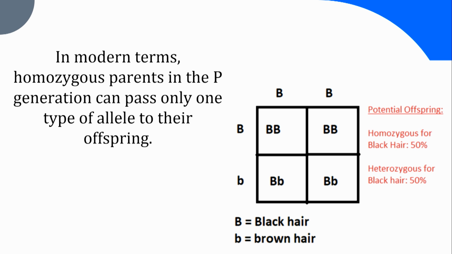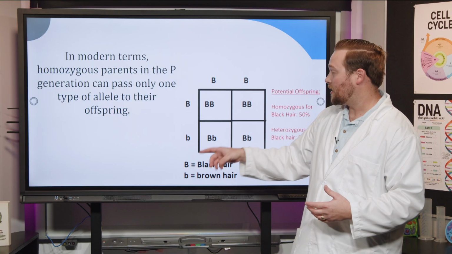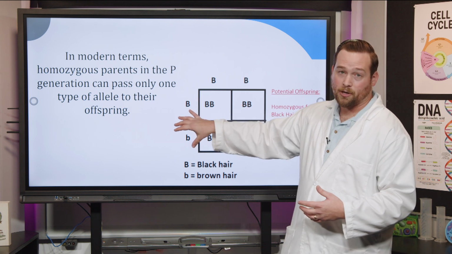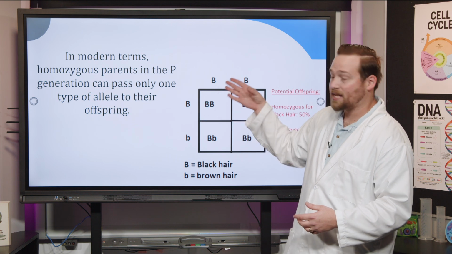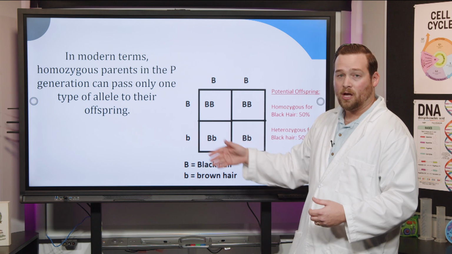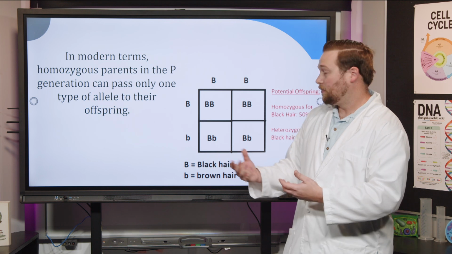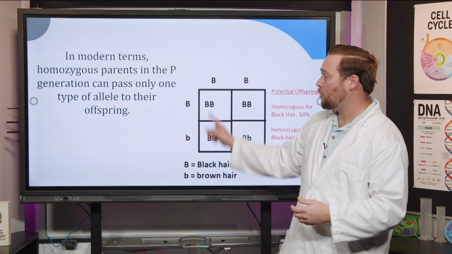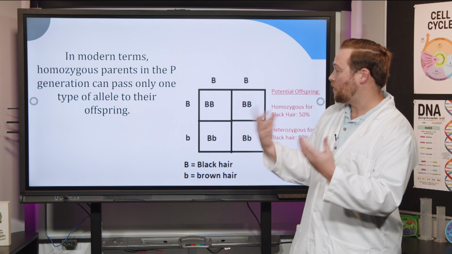So for example, when we're looking at this Punnett square here, these are the genotypes of the parents. Up top, we have a homozygous dominant, big B, big B. And on the left over here is the other parent, okay? Usually the father is up top and the mother's on the side, but it's not a huge deal. Over here, the mother is heterozygous. She has a capital B and a lowercase b, meaning she's got a dominant allele and a recessive allele. But when we're making these gametes, you can only pass one of them on. A mother can't pass on both of her alleles, and a father can't pass on both of these capital letters. They can only pass on one.